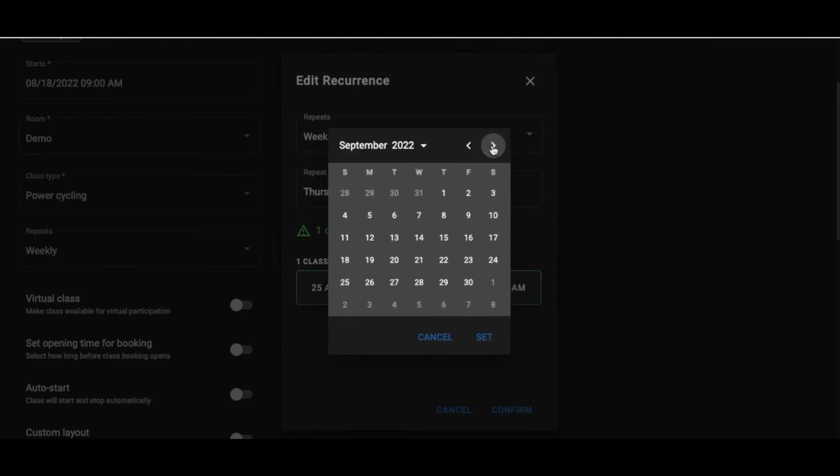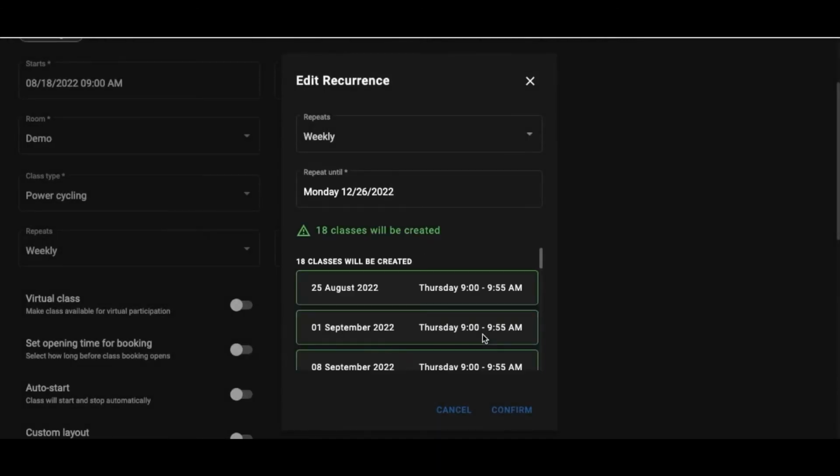I choose the last Monday of the year, knowing that in January I often change the schedule a bit. I'll need to note somewhere on my calendar to get into Stages Cloud in December and choose the new end date for all my classes. Otherwise, they'll end in the schedule on the date that you choose here.